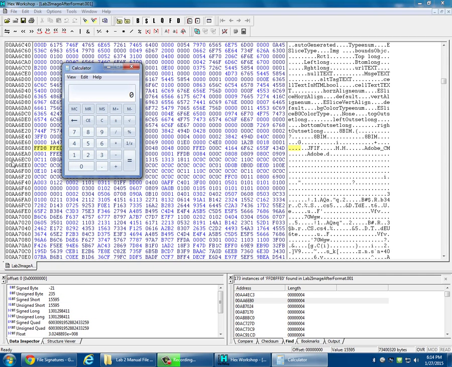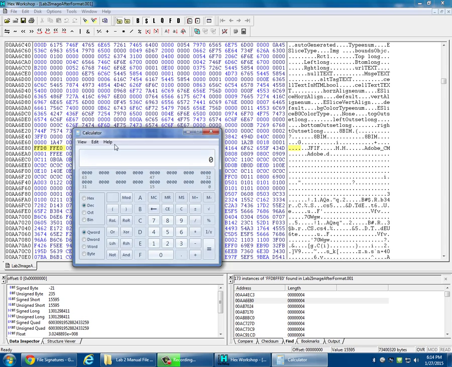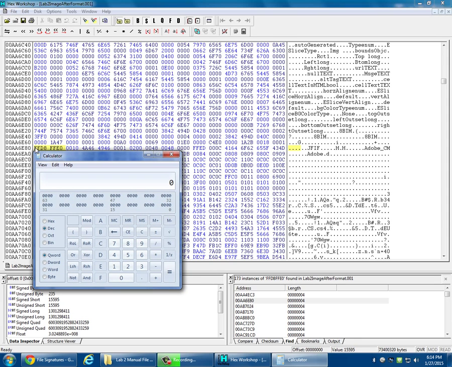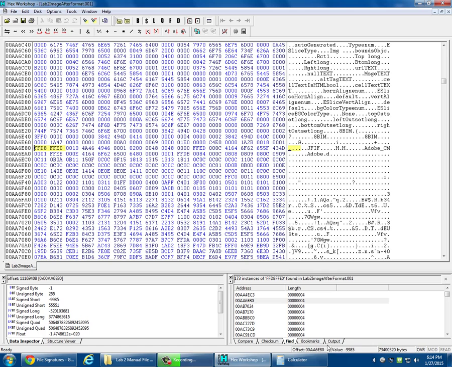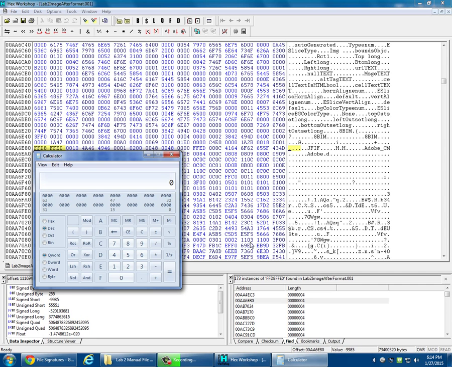Calculator. Okay, I'm going to go to View, Programmer. Now, y'all see this number on the left, AA6E80. I'm going to go in hex, because that's hex. Actually, before I do that, I'm going to go to decimal. I'm going to go to 512, because I told you 512 bytes is the sector size. But the numbers on the left are in hex. So what is 512 in hex? Well, if you type 512 in decimal and click hex, it tells you it's 200.